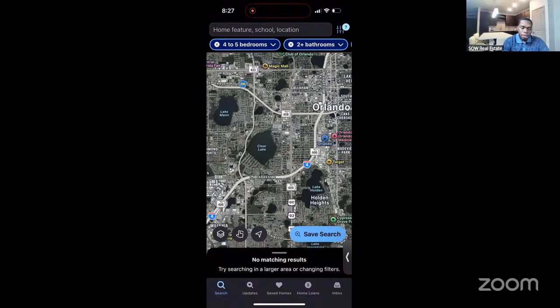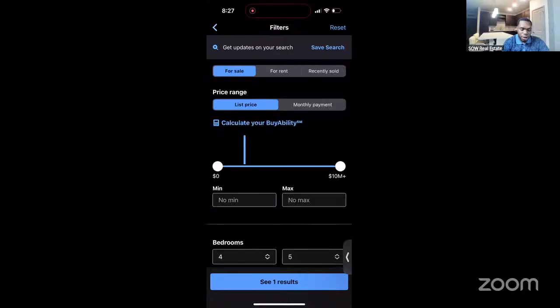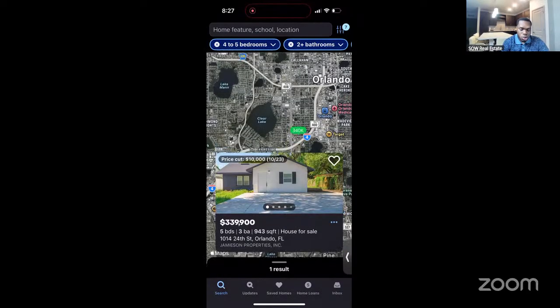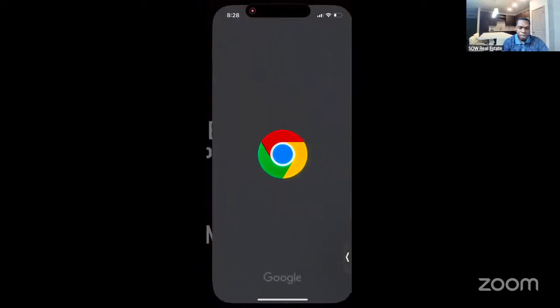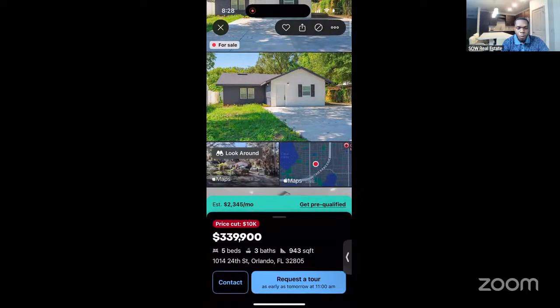All right. So before I adjust any other parameters, I just want to see if there are any of those types of houses for sale. So we have one of them that's for sale. Here is a 4 or 5 bedroom, two bathroom house at 943 square feet for sale. We can see it right here, right? Now, the question is, why did I do this instead of adjusting the parameters, looking for more sold comps? I'm going to do that in just a moment.